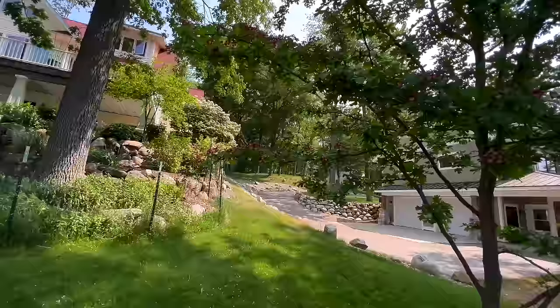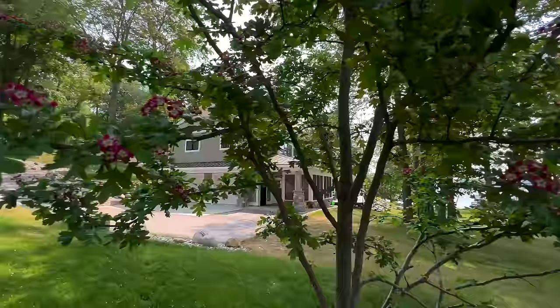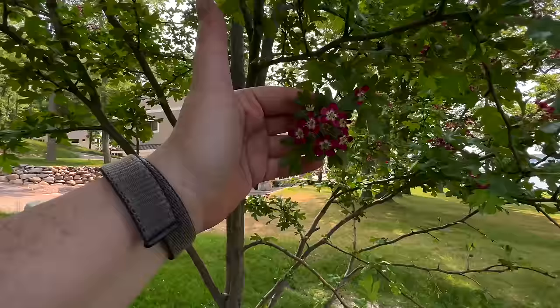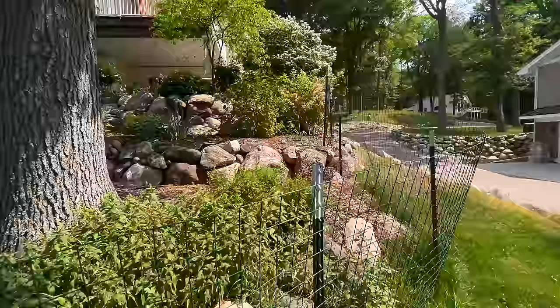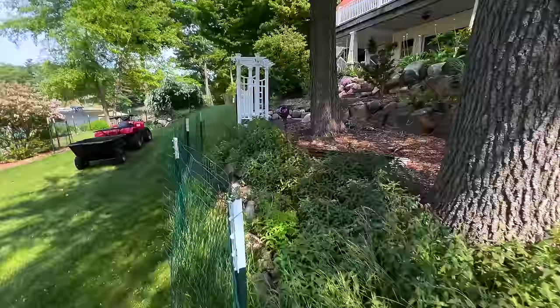Walking up here, I want to briefly point out our hawthorn — it's kind of hard to see but look at all the beautiful blooms. I love hawthorns; this one's covered in blooms. There's not a lot to show further up, but I will point out this sand cherry we planted last year that also lived in its can for quite some time — it's blooming and doing really well. These spireas we planted are also all doing really well and I'm excited to see them grow. Our evening primrose are doing great.